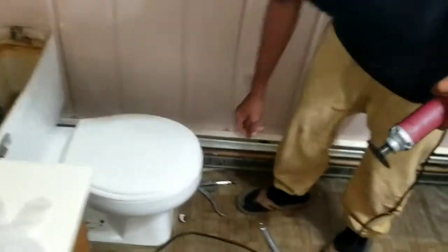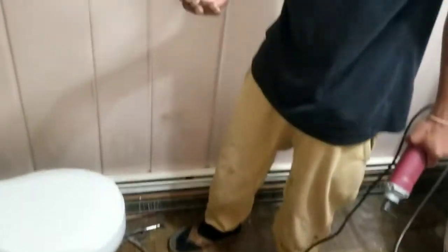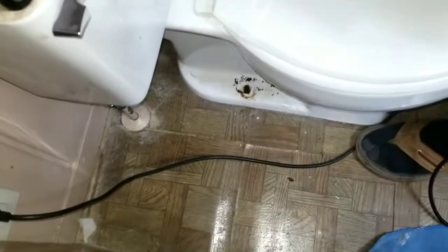Good one. All right, y'all. So, taking out the bolts that bolt the toilet down. One already broke off. Can't say it was a shocker. And this was the easier one that broke off in here. So the harder one over here is just completely spinning down in there.